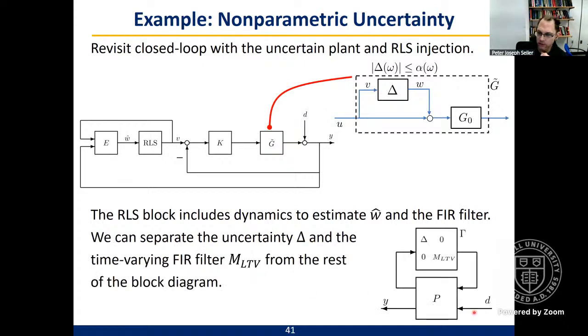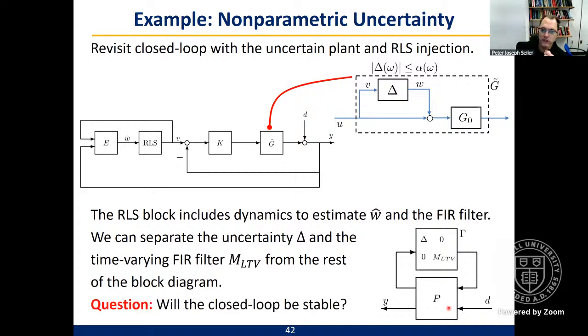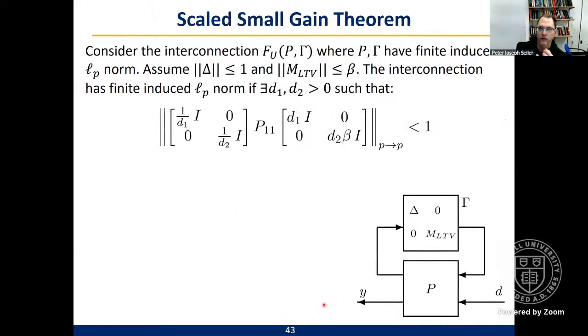So now what I'm going to do is, this is maybe a pretty standard robust control trick, which is I'm going to extract out through just some block diagram manipulation the uncertainty and the time varying part of this recursive least squares. Everything else down here, which involves the nominal dynamics, the nominal controller, the estimator, that's all linear time invariant and known. Okay, so this is just bookkeeping. Let's separate the stuff that's hard to analyze from the easy stuff that's linear and time invariant. And the question we want to ask is, if I tell you a bound on how much model error there can be, and I know what this recursive least squares is doing, will the closed loop be stable? This is like a robust stability type result.